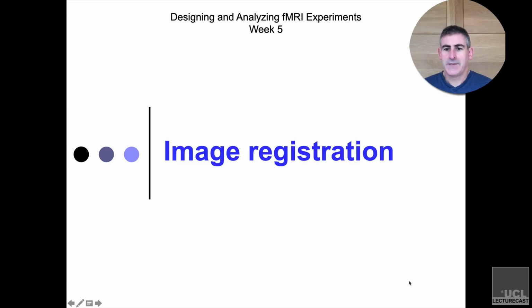Welcome to week 5. This week we have a set of 3 videos where we're going to be talking about image registration in the broadest terms, but then more specifically about the idea of normalization, which is a specific example that's going to be important for doing group studies with fMRI.